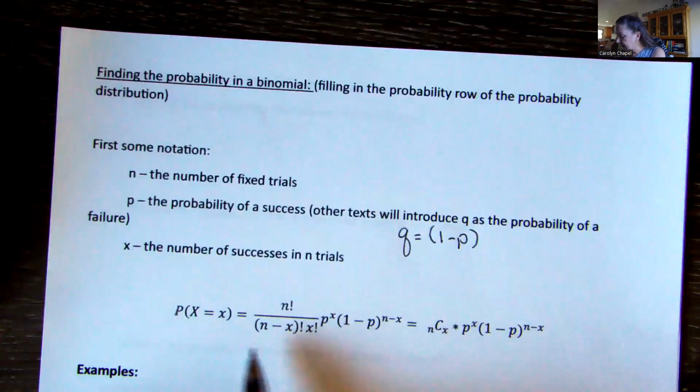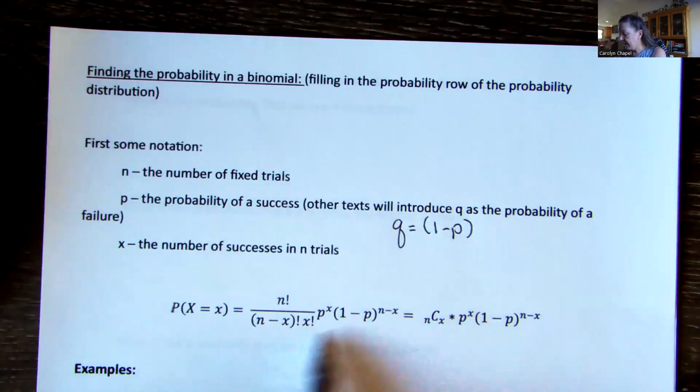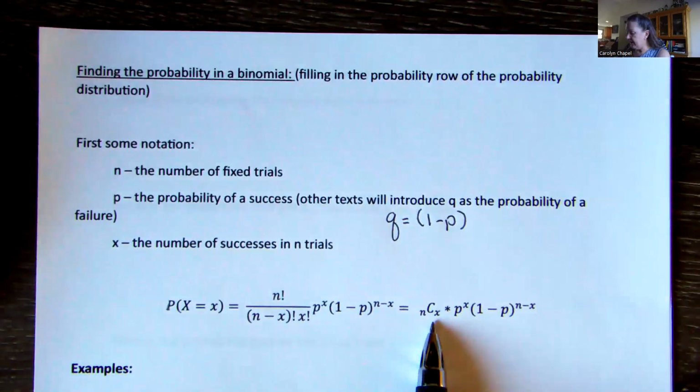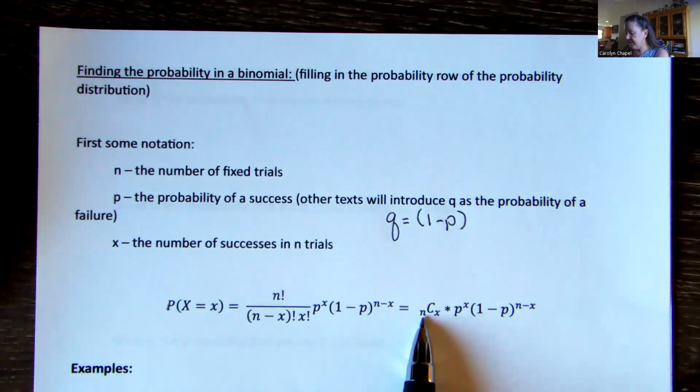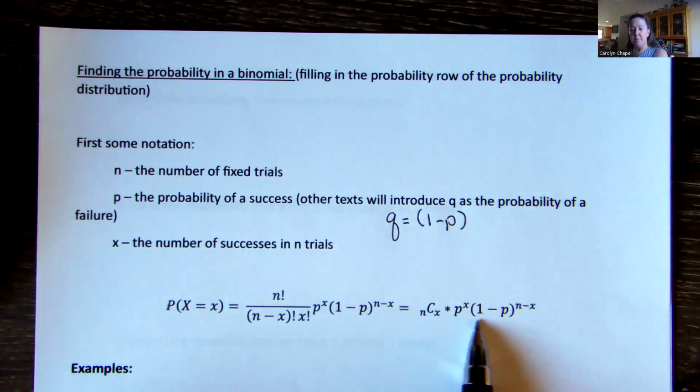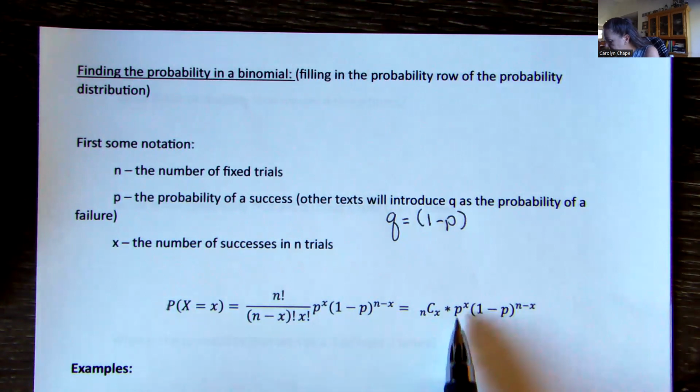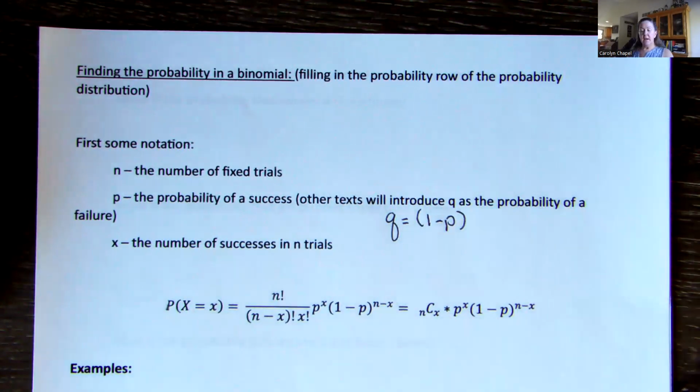Some of you may recognize this first fraction as our combination piece that we had. So we can use an even faster method, which is to just use that nCx. I will do both once, but I will probably most of the time just use that nCx button on my calculator to save me some time. And then p to the x and 1 minus p to the n minus x. And this is all multiplication going on in here. I did put the star right here because it's kind of hard to tell if I just put them next to each other, if something's being raised to a power or something like that.